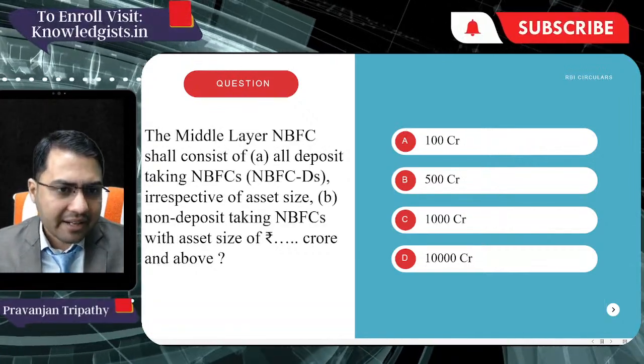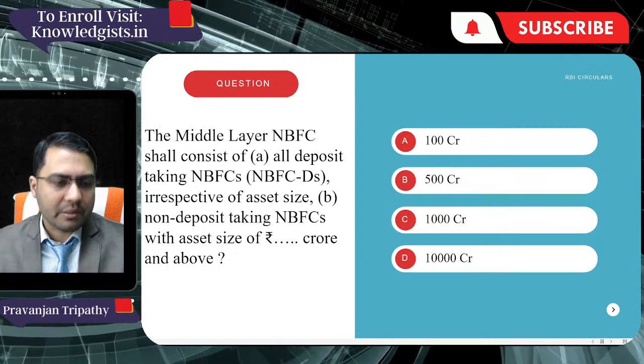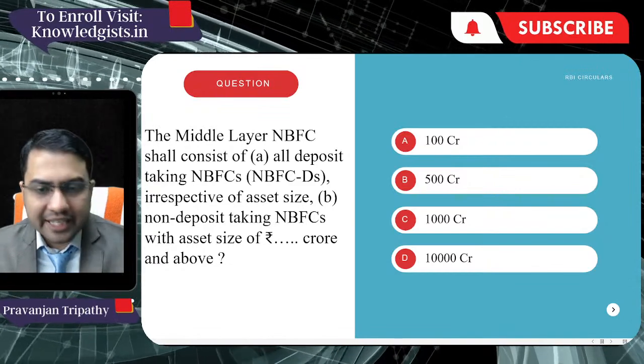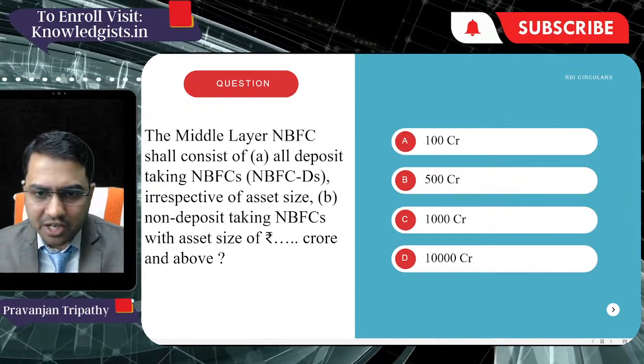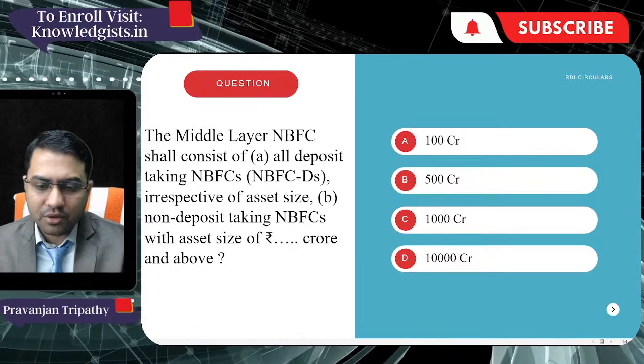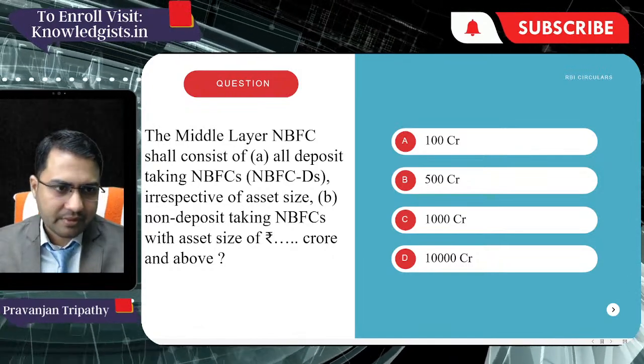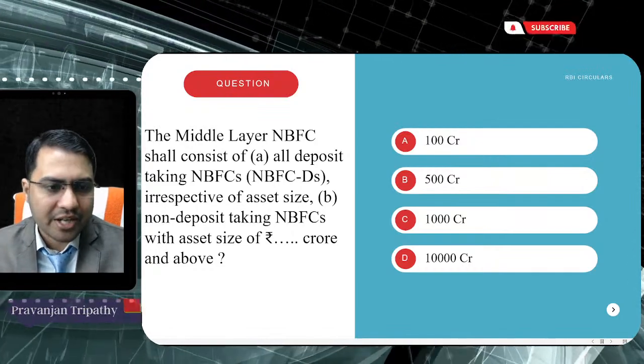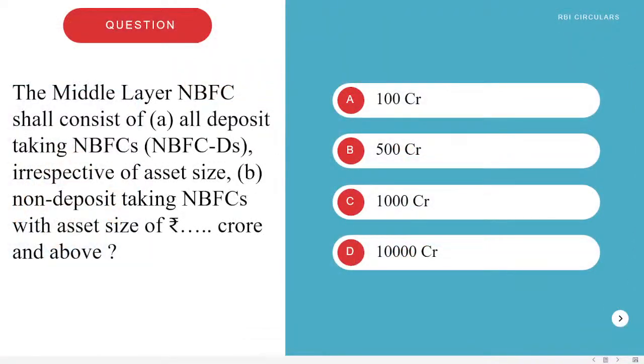The middle layer of NBFC shall consist of all deposit taking NBFCs. Okay, so for non-deposit taking NBFCs, what should be its asset size? 100 crore, 500 crore, 1000 crore or 10,000 crore. In the middle layer, for a non-deposit taking NBFC to feature, what should be the asset size? Is it 1000, 100, 10,000? If you remember, there is nothing called 500 crore we have discussed in today's session.